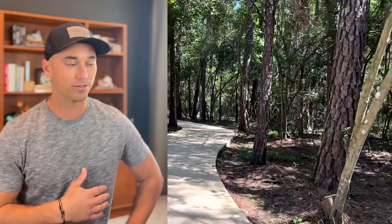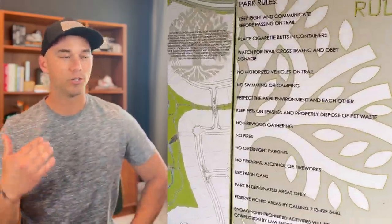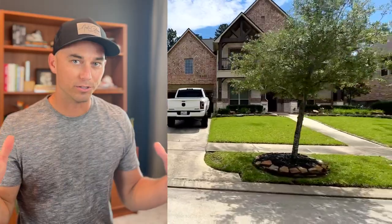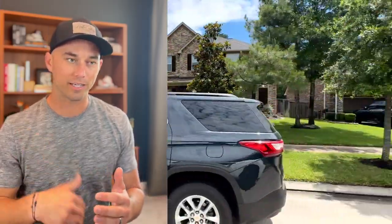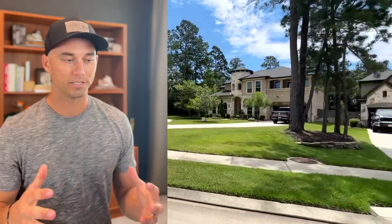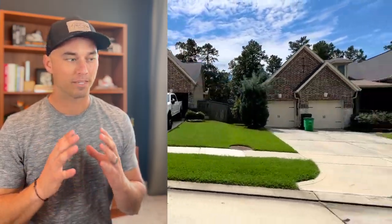I hope this simplified overview was helpful — it wasn't meant to be highly edited. I just wanted to make sure everyone had the ability to look at Wood Trace objectively and see if it's close to what you want. Just south of us about an hour you have downtown Houston. We have Katy south of us, three Costcos that are local — one 15 minutes away and two that are 30 minutes away — plus a new HEB off 1488. We are not far from The Woodlands. This little pocket of Pinehurst is a hidden gem.